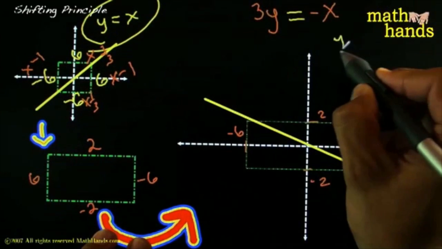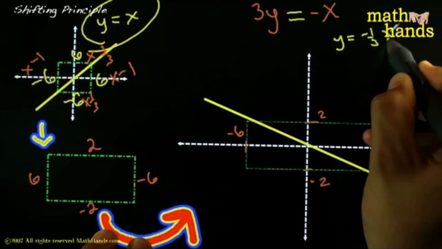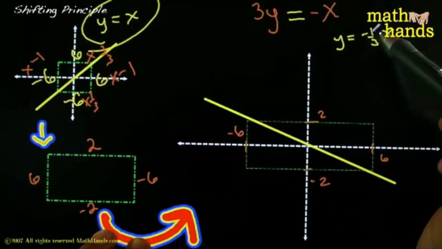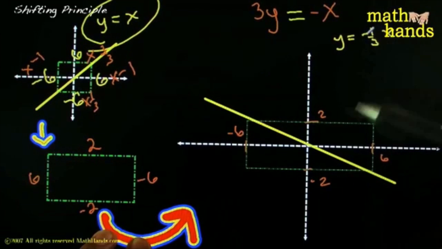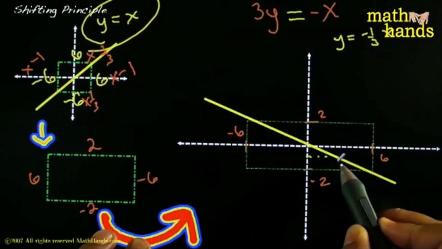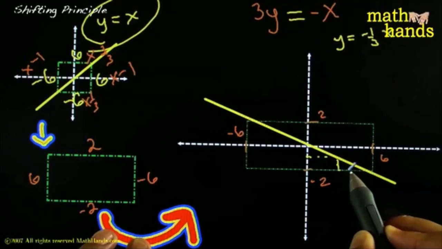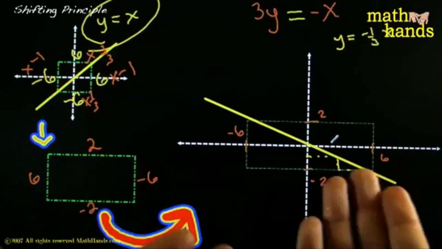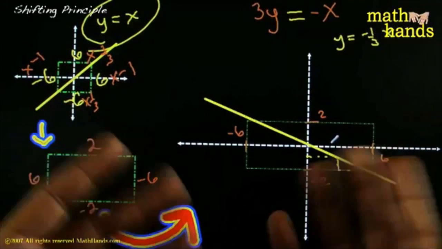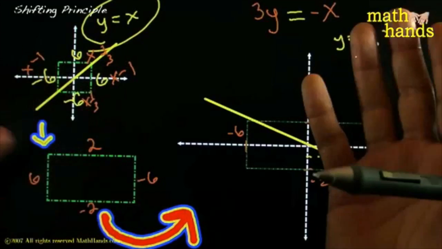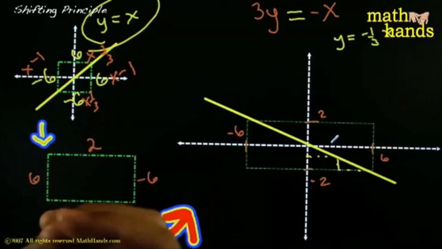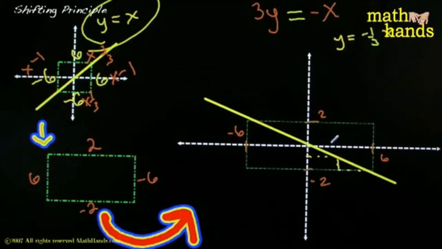You would have done y is equal to negative 1/3 x, and you would have said, hey, that's just y equals mx plus b. So slope is negative 1/3, rise over run. You rise negative 1 and you run 3. So you go negative 1 and over 3. I told you you'd get exactly the same line, which is really nice. But it's really nice that this principle works for everything, for lines, for trig functions, you name it.